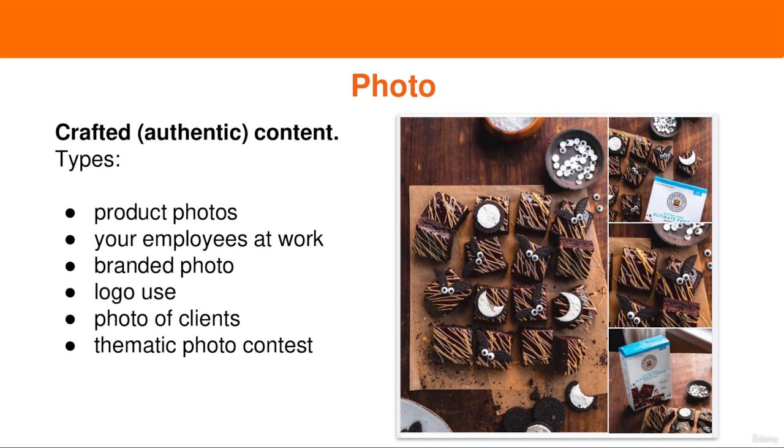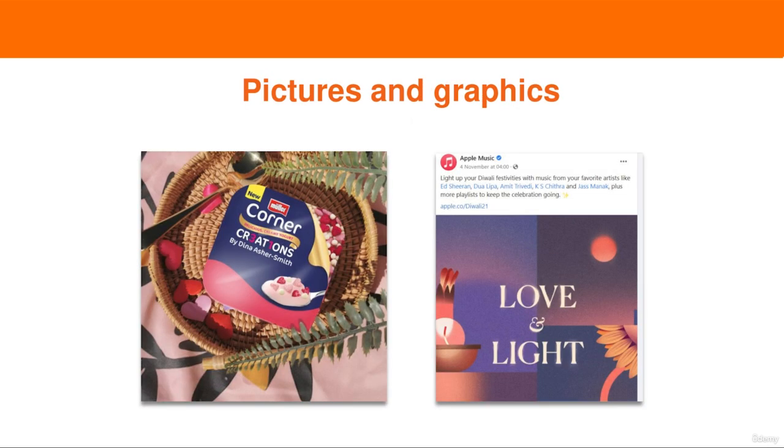The future belongs to craft content because Facebook's artificial intelligence algorithms understand what is shown in photos. For example, if a picture has been used all over Facebook by a bunch of businesses and brands, the algorithms take this into account. If it is a new picture, even if it's not super high quality, Facebook will automatically give it more coverage. The future lies with content that is unique and has not been used before. Can graphics be used? Yes, they can. Can you work with stock photos? Again, yes, but you and I are trying to look into the future. The reality is that desirable content is done in the craft format.